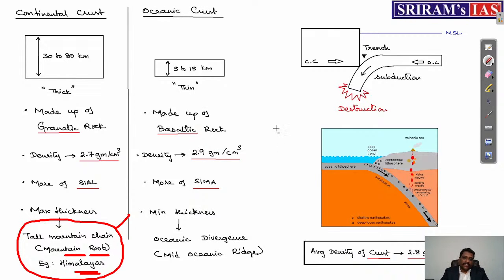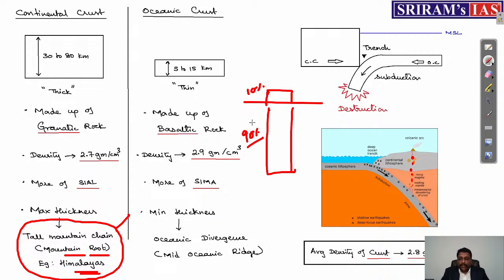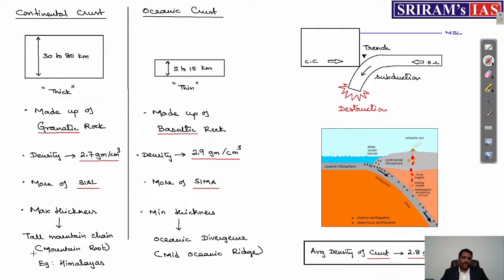It's something like a glacier, my friends, a floating glacier. When we talk about a floating glacier, normally we say what you see outside the water is only 10%. What lies below the level of the water is what? 90%. Very similar to it, when we talk about tall mountains, what I see above the surface is only 10 to 15%, say 10%. And what extends as a mountain root is nearly 90%. So wherever I have a tall mountain, the crust will also extend. That's the reason the maximum thickness of continental crust is felt along the tall mountain ranges.